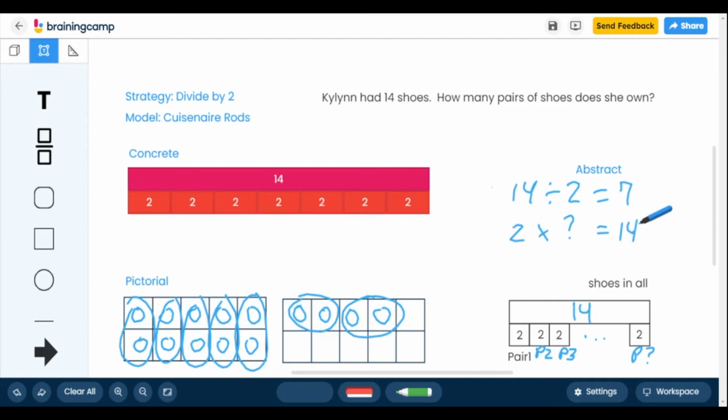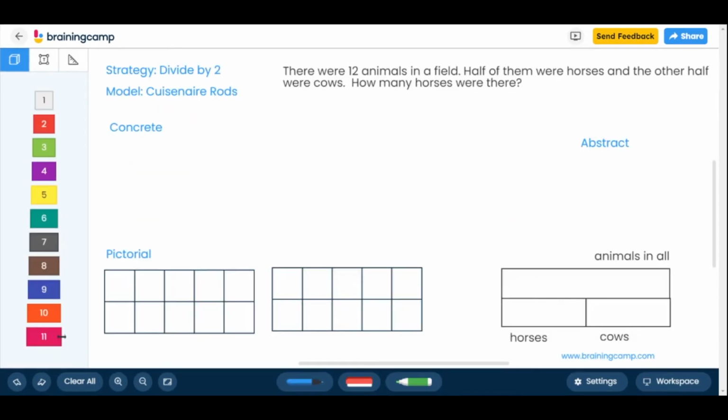The research is very heavy about students thinking about multiplication with their division facts. Want to be sure to explore dividing by 2 in the other context in terms of taking, in this case, 12 animals and splitting them in half. So we end up having 2 groups of equal size. It's not how many groups of 2 are there in 12, it's how many 2 groups there would be if there's equal amounts in both. So again, we're dividing by 2 and the Cuisenaire rods is our model.